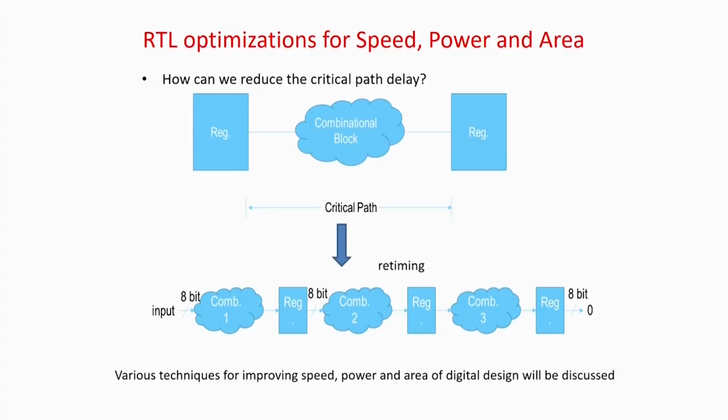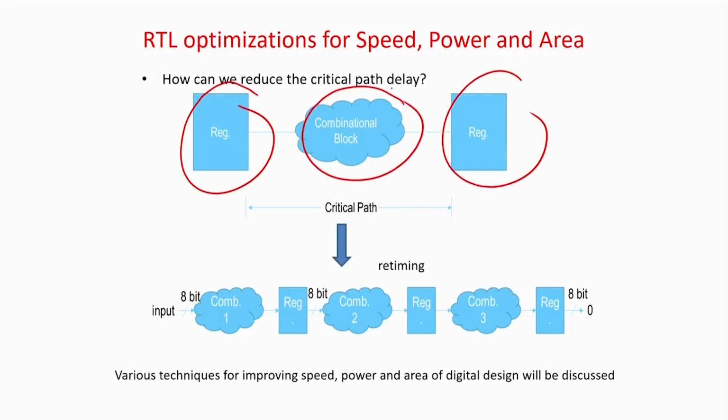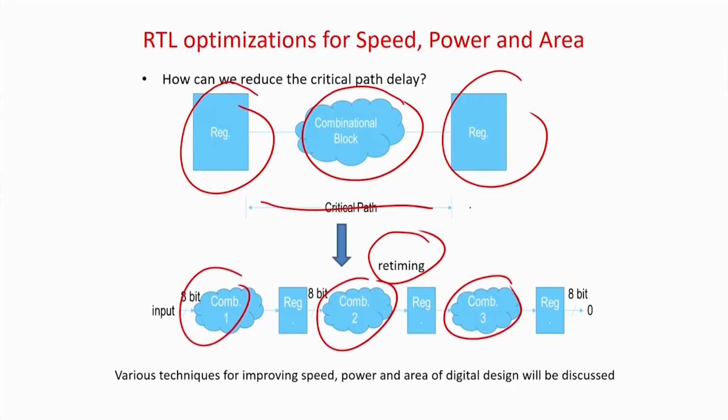There is something called clock partitioning. Suppose there is a register, and between registers there is a combinational circuit. If it is a very big block, this is the critical path and your clock frequency will be lower. Various techniques are available. In one case we break it up, which is called retiming. You break the combinational circuit into smaller parts and put registers in between. If the combinational circuit is smaller in size, higher speed can be achieved. This is similar to pipeline architecture.